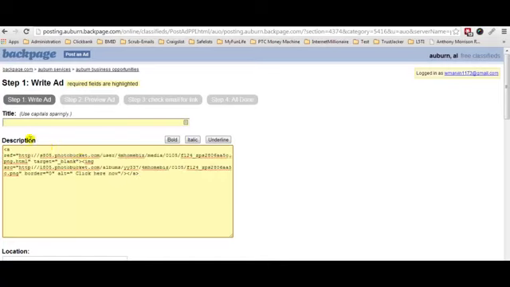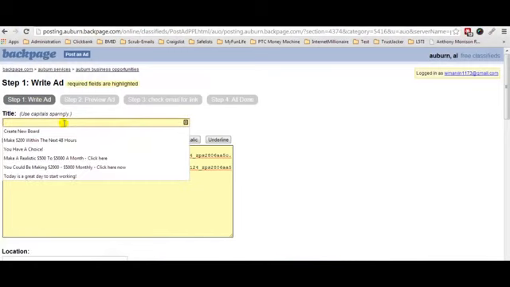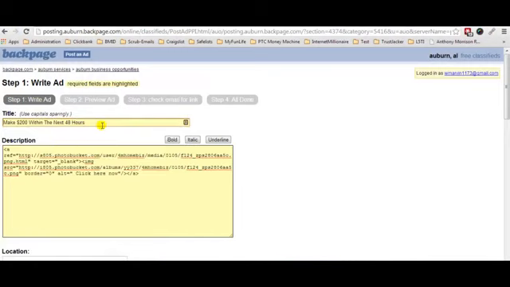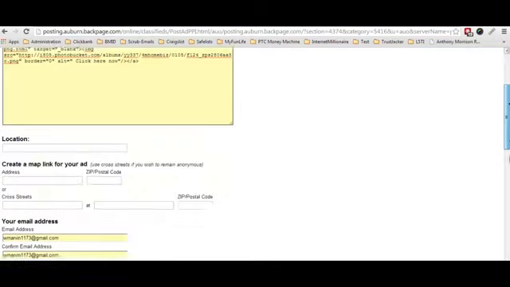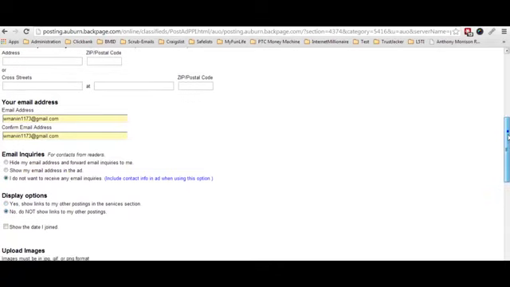So when you come over here and put one of your headlines in, whatever the headline is that you're using. And like I said before, if you're doing it manually, you can just write them out or have them copied already, and just put numbers behind them if you're going to be posting the same ad over and over. And that would be one. And if I scroll down, you don't want to have your email showing, guys, and you don't want to show the other posts that you're going to be doing.